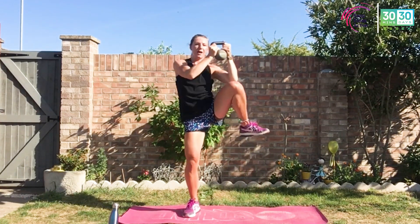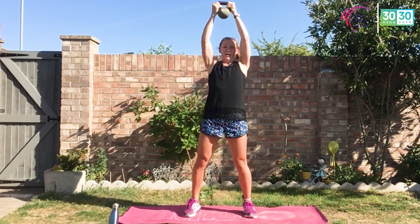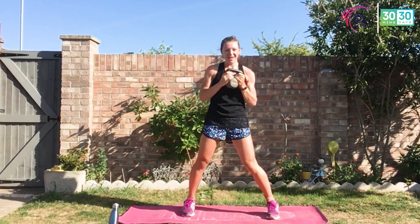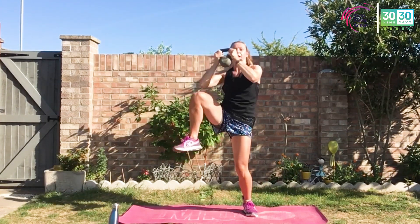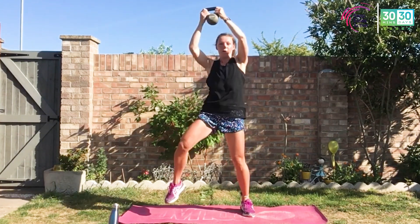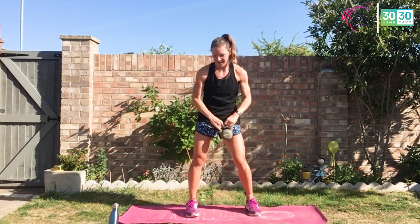Lateral elbow to knee — bring the knee out to the side, the elbow comes to meet it. We're popping with those obliques, from side to side. Coming down into it to meet the elbow to the knee. Once you've got the hang, feel free to add that jump, add that power. Round one done — round two, same again. Can you pick up that pace now? Work for it, keep breathing. Inhale as you pop that elbow to knee. Keep that weight overhead as you come up in between.